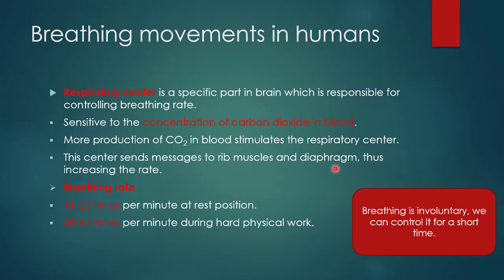Now, if you are sitting at a rest position or a normal position, you are not doing any hard work, then in that case, the breathing rate will be 16 to 20 times per minute. And in case you are doing some hard physical work, it will be 30 to 40 times per minute. Breathing is an involuntary process. You cannot control it, though we can control it, but for a very short time, not for a long time.